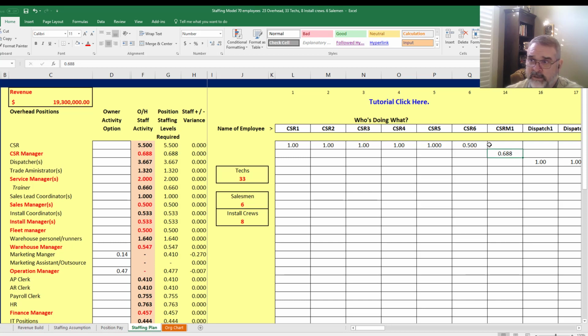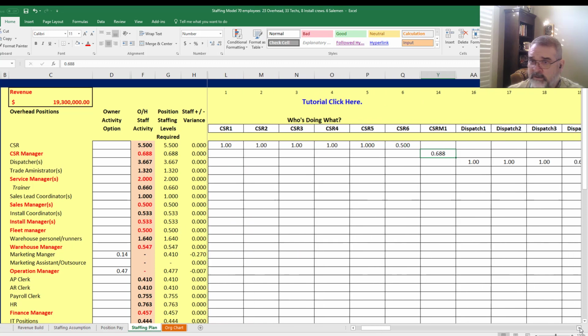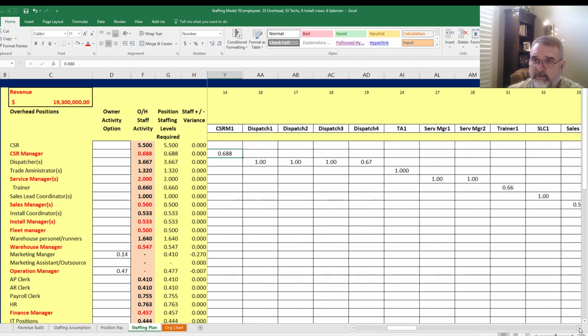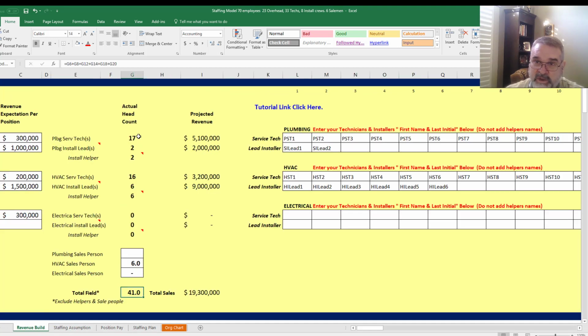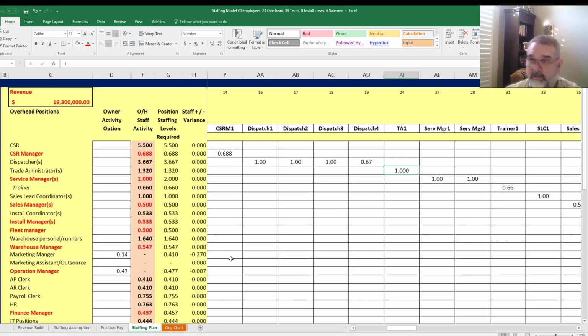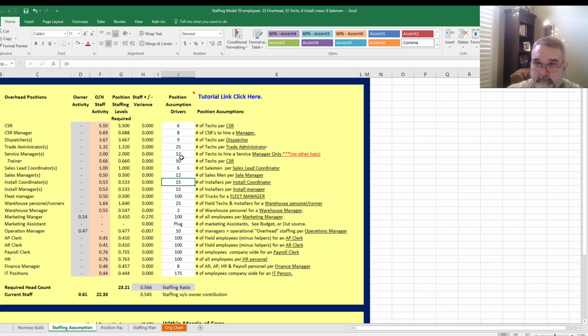Now my manager, he's got 6 people basically doing 70% of a manager's job right now. Okay. And I scroll this over. And I need 3.6 dispatchers now. I got them. I got a full-time trade administrator who can process all the tickets from those 2 departments. That one person can process how many? Can process 33 invoices in one day. Okay? And that's the algorithm that we came up with.